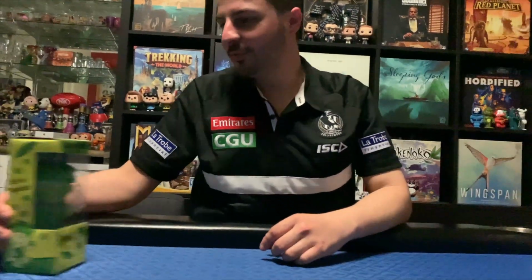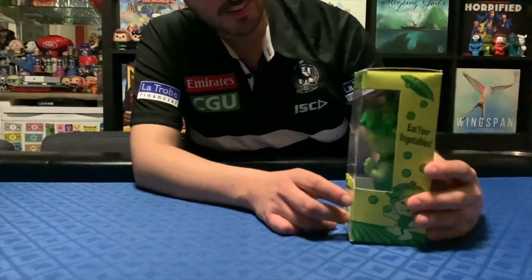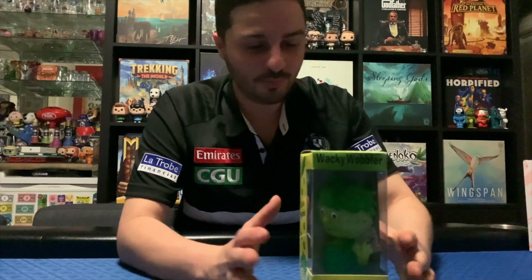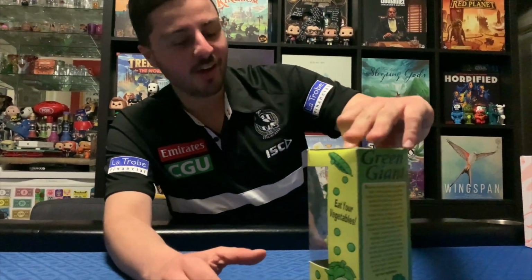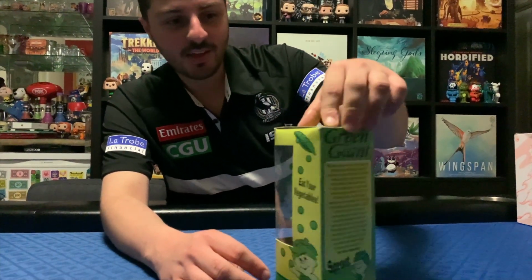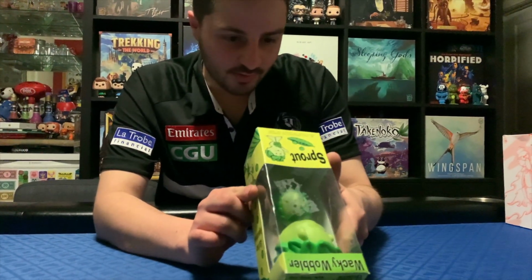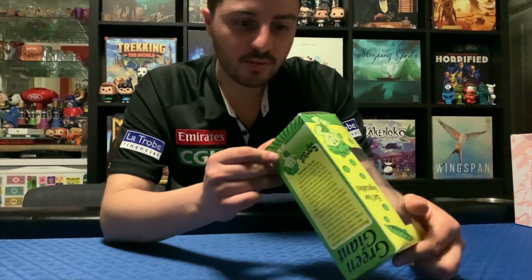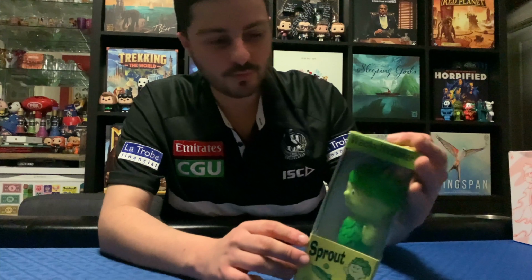All right, next up, this one was pretty neat. That was random. We found this one at the bottom of a bin. They were in massive Australia Post bins, and I dug in the bottom of the middle of it. I found this as well. Yeah, these are really retro Funko bobbleheads. I don't even know what year. I couldn't tell when they first came out. I thought they would be early 2000s for sure.